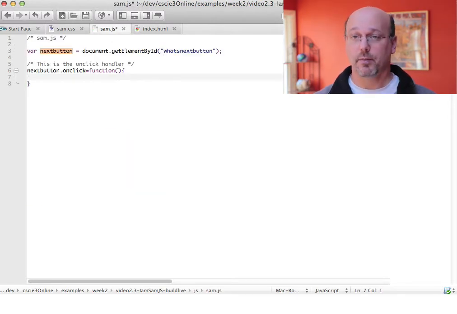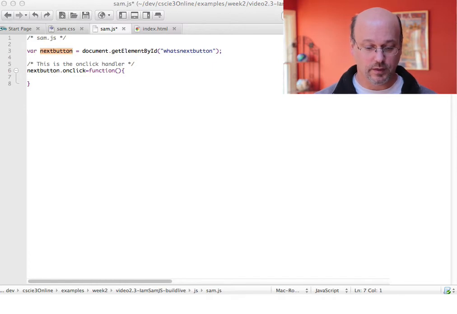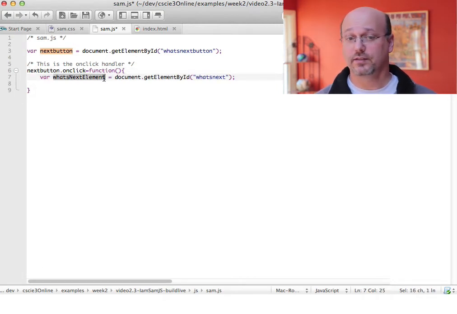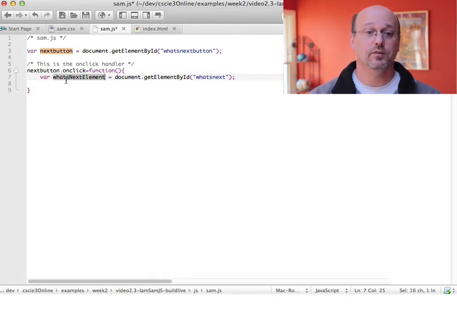In order to make that happen, the first thing we're going to do is, again, use the getElementById to get hold of that what's next div on the page. And I'm again going to assign it to a variable that I've called whatsNextElement. These names are arbitrary.